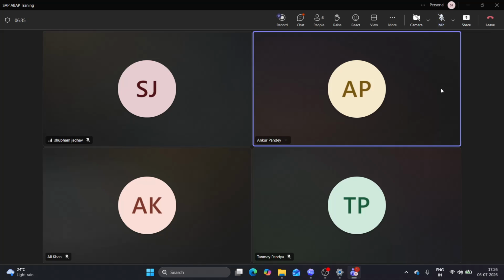So table type, we declare an internal table inside our program, correct? But this table type we can define globally. Like an internal table, we can use this in any program. No need to define any internal tables in the local program. Directly you can access this internal table. This is just an addition, okay? Basically we have used this in our Smart Forms and Adobe Forms while creating them.